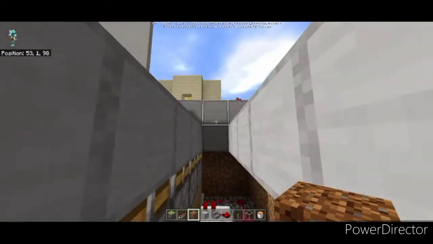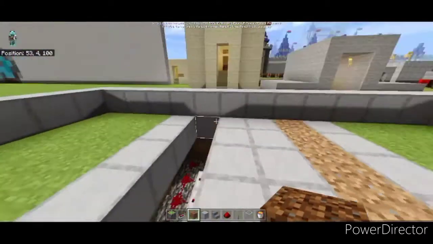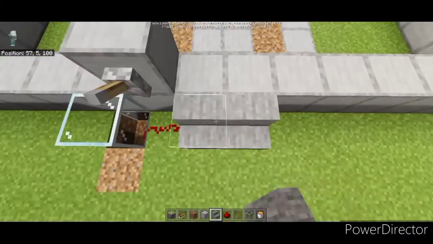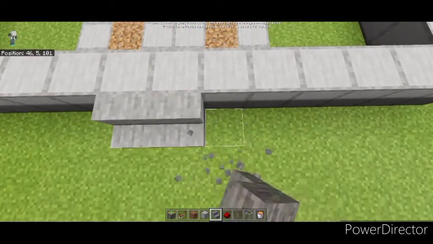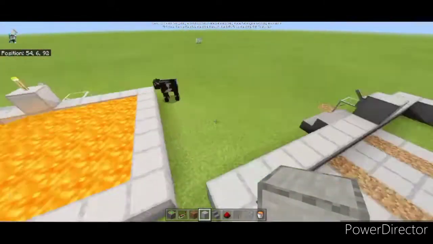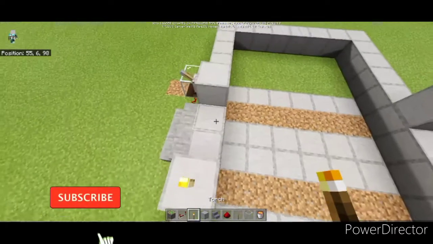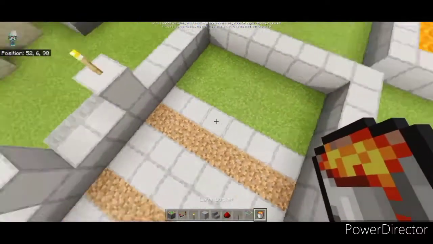Your dirt or grass block. Next is stone stairs. Sorry. Next, the box, like this. Next is torch. Next, the lava bucket.